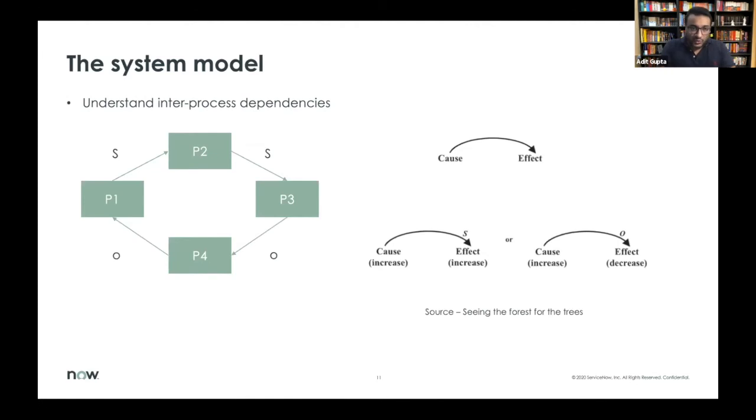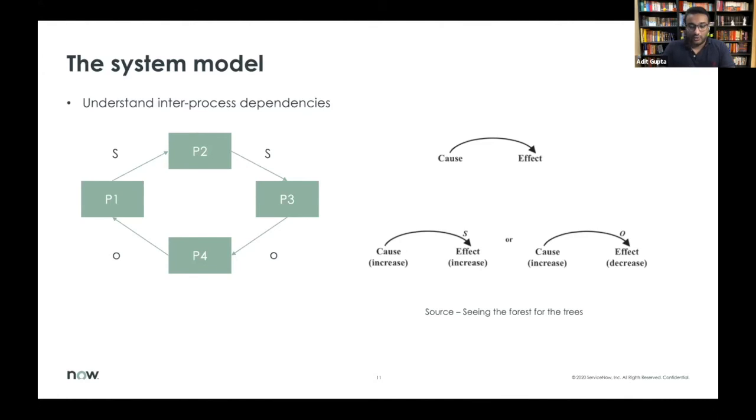The third part is to understand the inter-process dependencies well. There are n number of systems here, and they are exchanging information. That's why we talked about having diverse sources of information. But it's not just important to understand which systems are there, but how they are communicating with each other, and how the information is passed on to each other. That's where I think systems thinking is a really good thing that can help you do that. So here on your right, you see some very simple causal diagrams, the cause and effect diagrams. They are coming from this excellent book called Seeing the Forest for the Trees. And you will see how cause and effect are connected to each other.